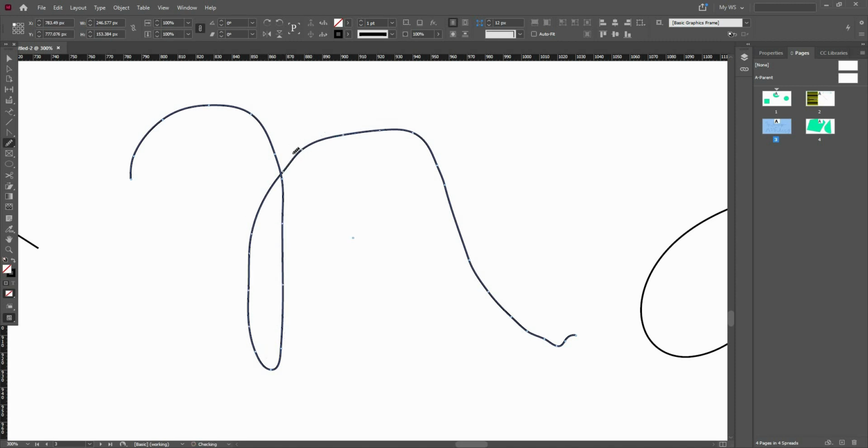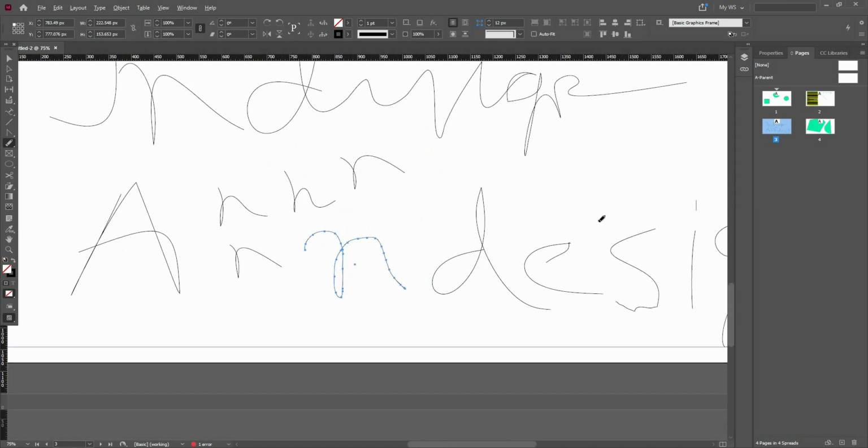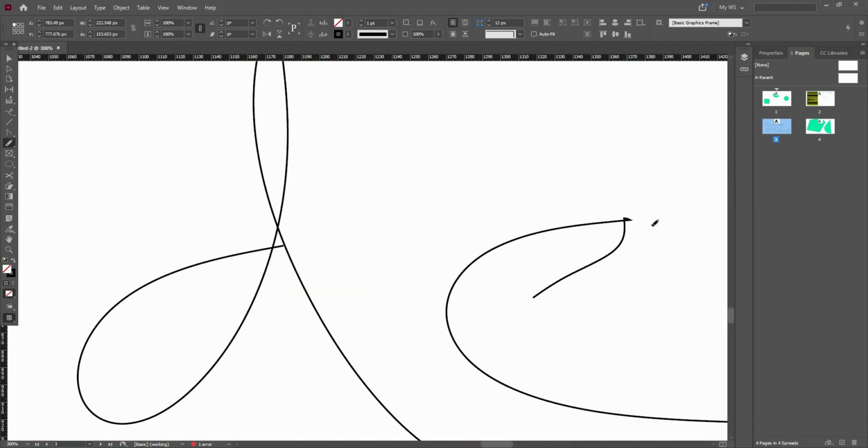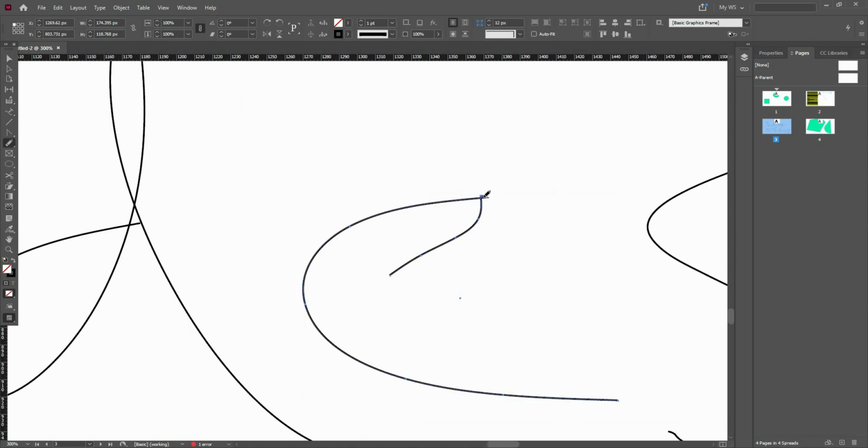It's better to have this beforehand, so you then don't need to use the smooth tool. In case you did something extra, you can use the eraser tool. Just click and drag, and that part will be erased, like this one. You need to select this first. Anything you want to do, you need to have it selected before.